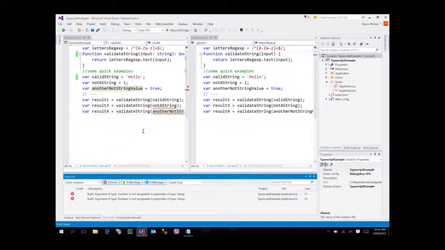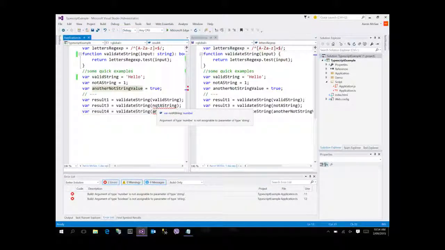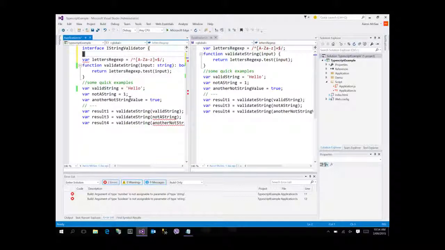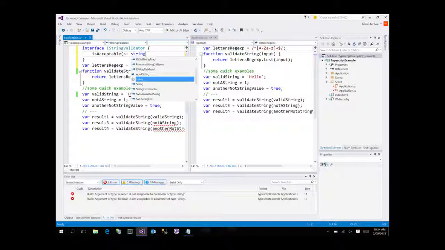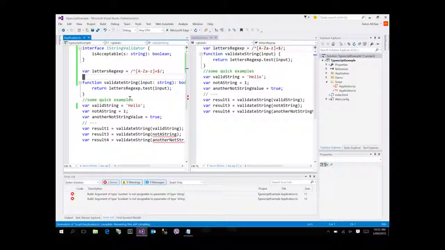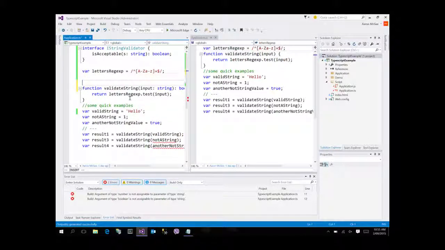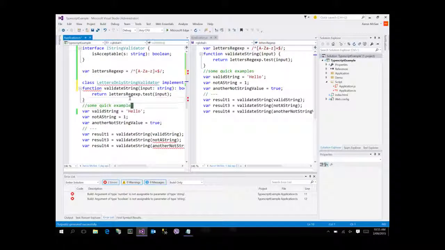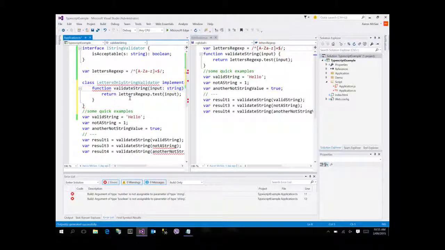Okay, so the next thing that Aaron's going to do is define an interface so that we can define the functionality of what he wants to use there. So what have you created there, Aaron? I've just created an interface, IStringValidator, which is going to encapsulate our new class, LettersOnlyStringValidator. Taking the function we wrote, we're going to place it inside a class and give it some traditional object-oriented structure.